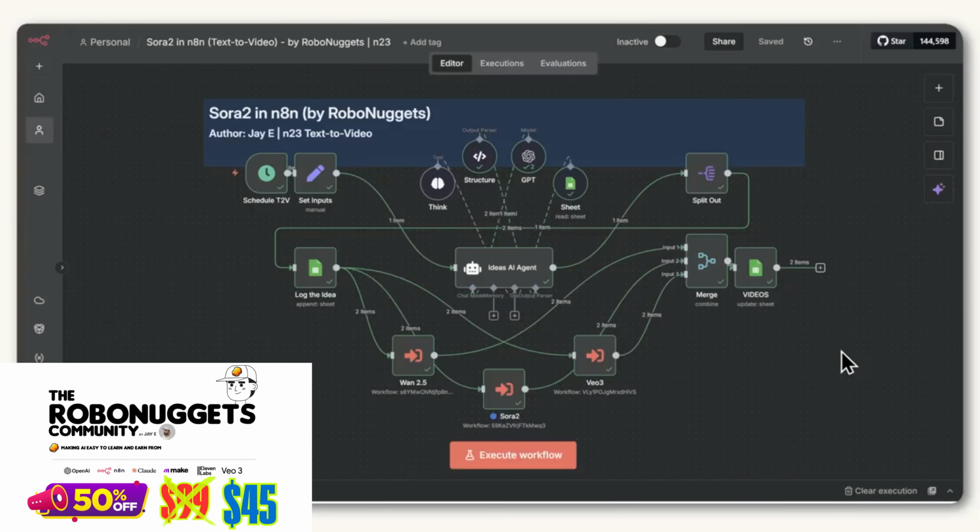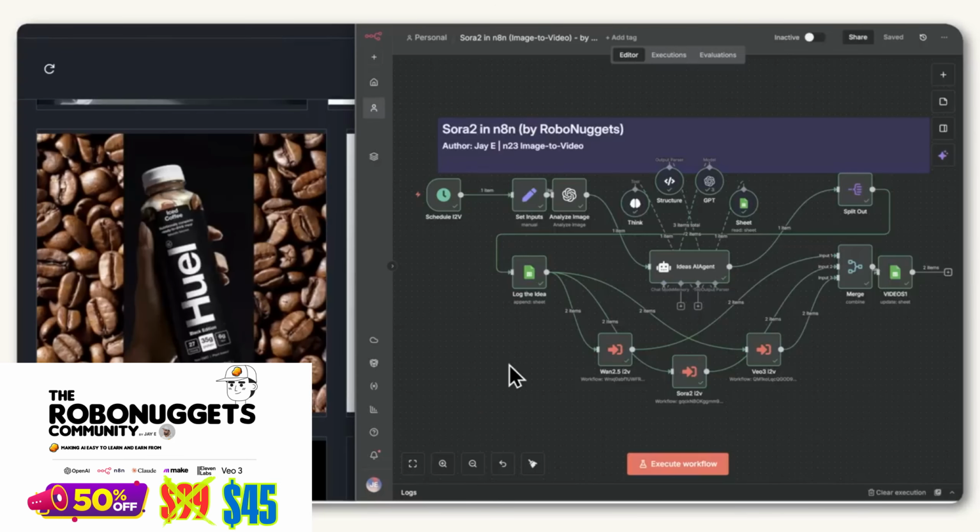So now that is the automation in full, where we use Sora2 as well as these two other models to create a video coming from a text prompt. But I think the real power behind Sora2 is when you can use your own product or character and place them into the scene. So what I did is create a version of the system, but using these models' image-to-video capabilities.